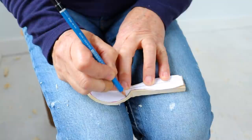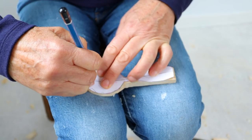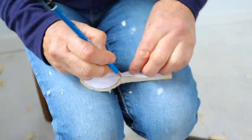So you're just double checking? Well, I've changed the shape, so this needs to be corrected to get the final outline.